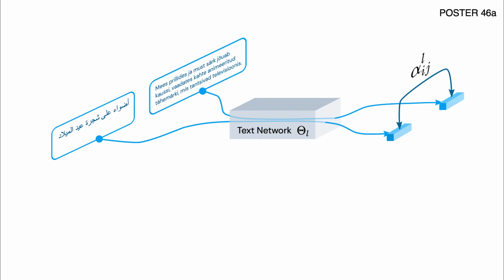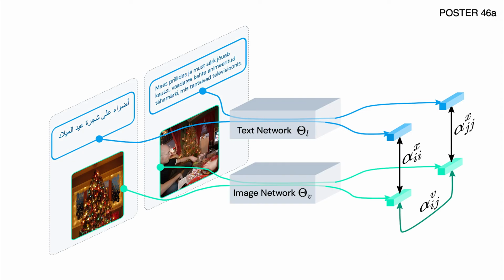Our framework consists of a single text encoder for all languages that takes as input a sentence and produces a language embedding in blue. Our goal is to learn a similarity score between sentences, alpha L, that computes how similar two sentences from different languages are. However, we don't have access to any ground truth relating sentences from different languages. Instead, we resort to the visual domain. Specifically, we train with captioning datasets, which contain image-text pairs, but not cross-lingual information.